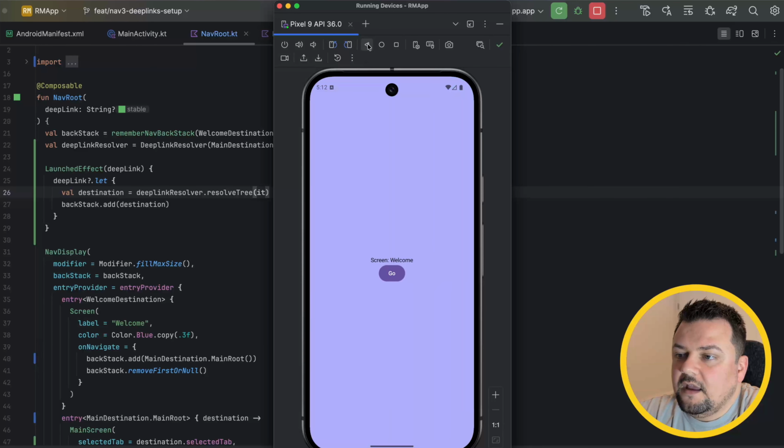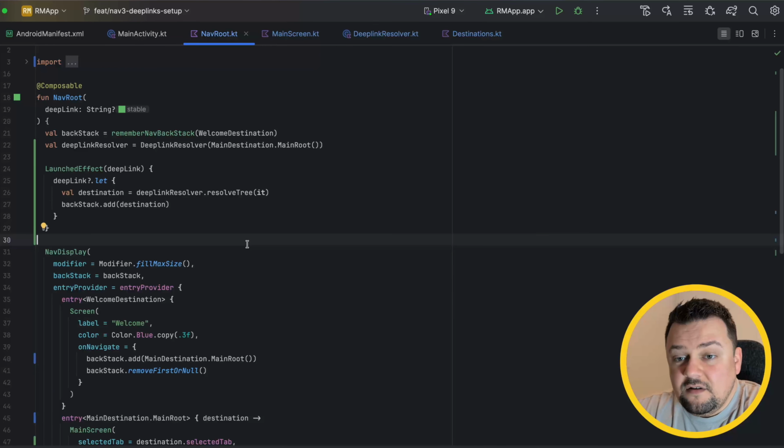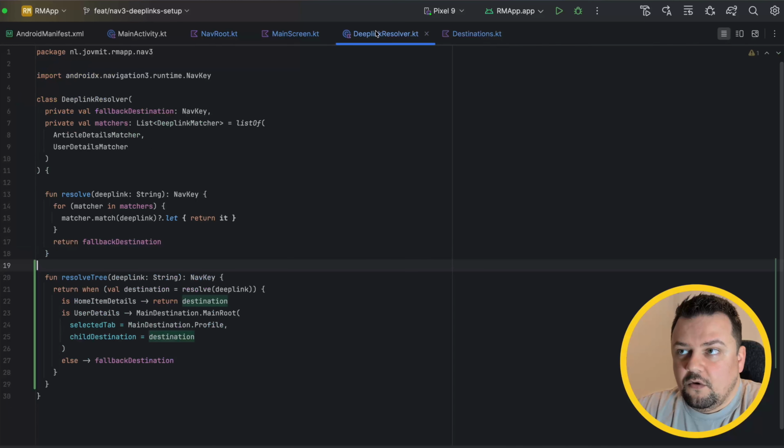And then navigating back opens our default nav backstack destination, which is the welcome. Now the last trick I want to show you is something that is very helpful if you're having some form of server-driven UI, and then the navigation is also driven by the server. So the server can give you some form of UI where a click on a particular item should resolve to a deep link to a different screen.